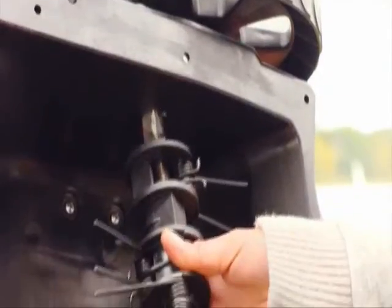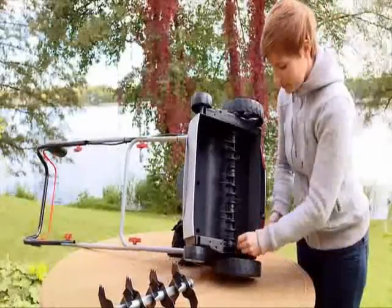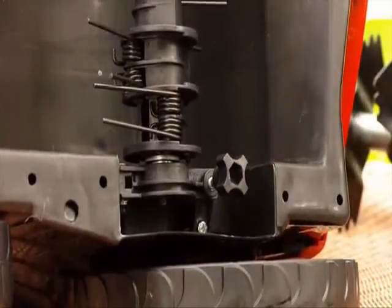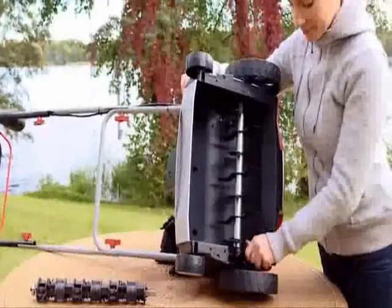It is very easy to change the Scarifier roller and aerating roller without tools using the adjuster bolt. The safety display always indicates whether the rollers are correctly installed and secure.